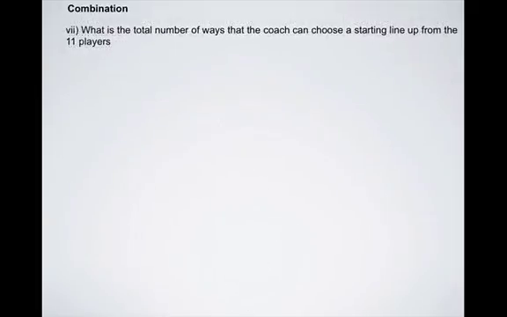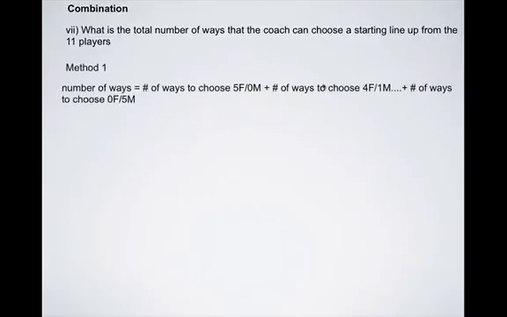So next question, what is the total number of ways that the coach can choose a starting lineup from the 11 players? There's a couple ways you could do that. First of all, you could add up all the answers we just had, from five females and 0 males, plus the number of ways you can choose 4 females and 1 male, plus the number, and so on until you get to 0 females and 5 males. So these were the answers that we had previously, and if you add those numbers up, you should get 462.